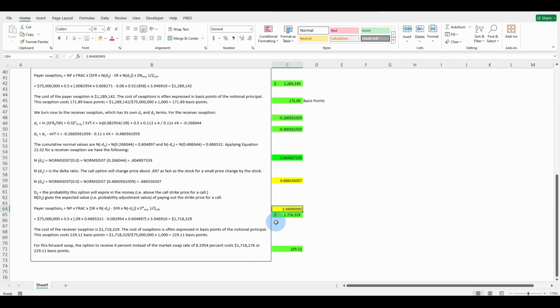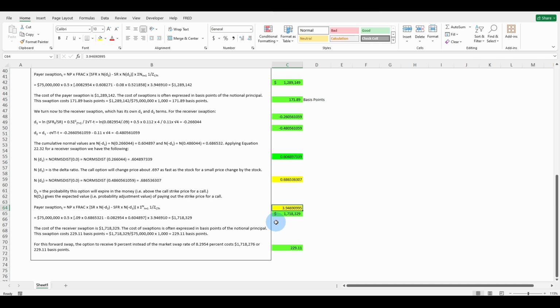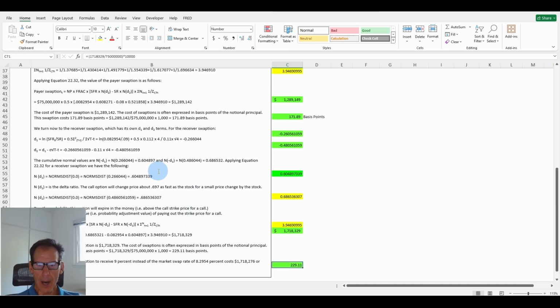Would you, as a CFO or treasurer or VP of finance or whatever title it is, take this bet for a rise or drop in interest rates? Comment. Let me know.